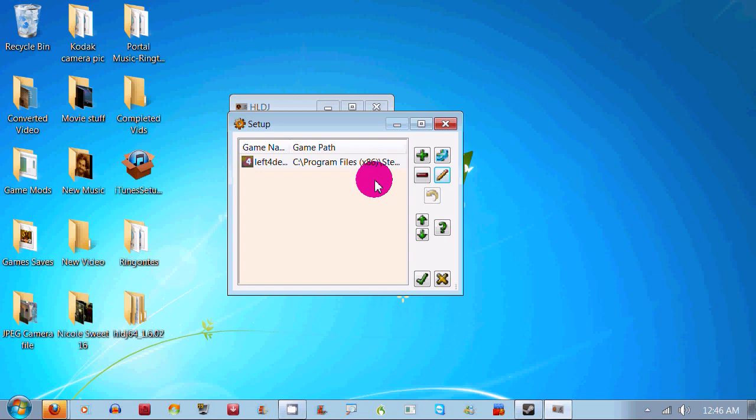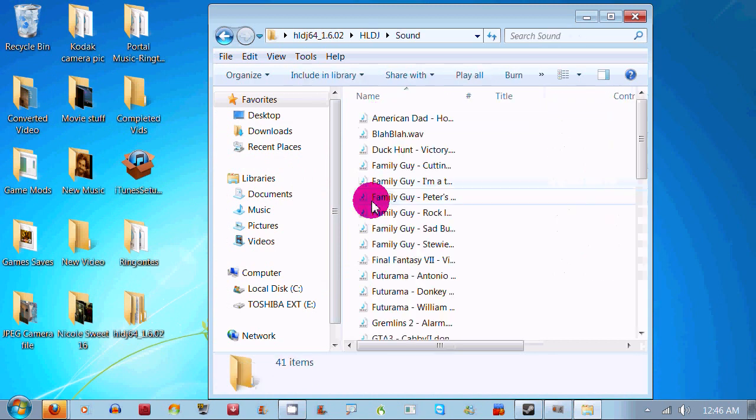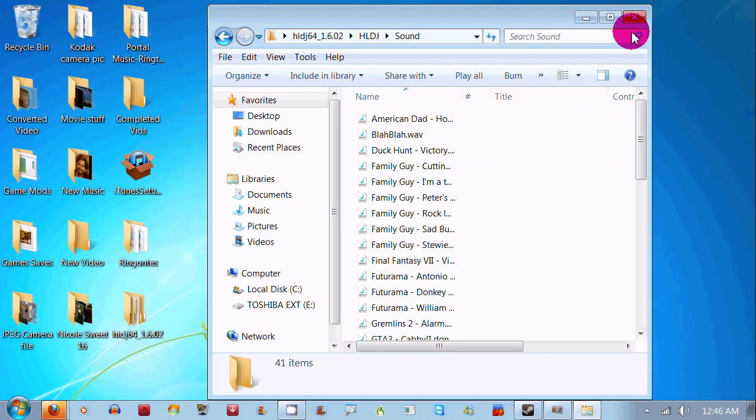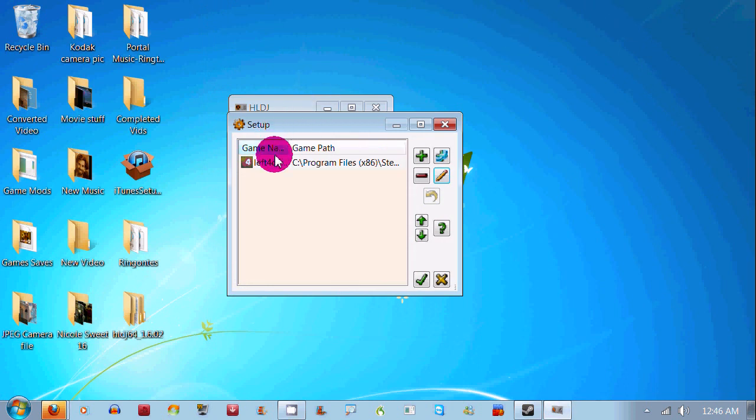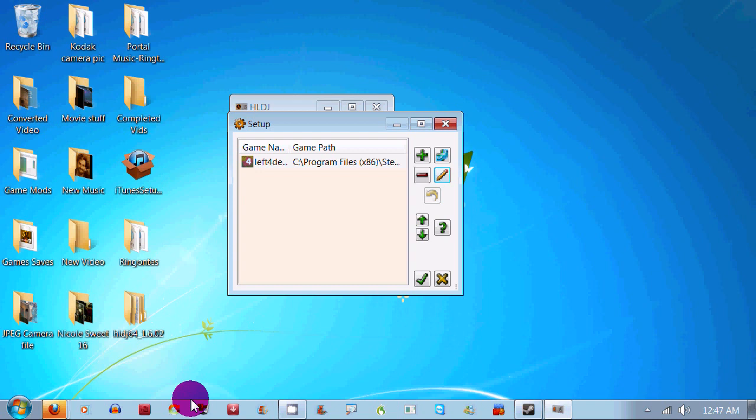Now, the thing is, you're gonna have to make sound files. Now, I know if you come in here, you're probably gonna say, but wait a minute, they're all wave format. I actually don't know precisely what type of wave format it is, because I did try to add a wave format file into this without converting it using this program and using HLDJ, and it didn't work. So what I'm gonna suggest you do is take any MP3 file or convert it into MP3 first. Obviously use Audacity to edit it, and it can't have a lot of bass. That's another thing. Unless you have a very good audio program to lower that bass, all you're gonna hear is static.